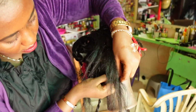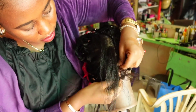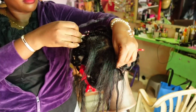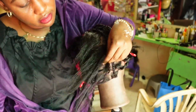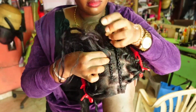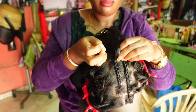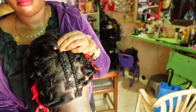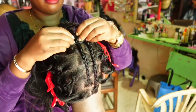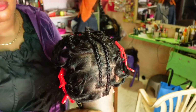Watch and see. Now, when you're braiding the next row, remember there is a space in between box 1 and 2 on row 1, so you're starting on row 2. When you start braiding the first time, you start from row 1. When you're braiding the second time, I start braiding from row 2. So braid row 2, pass in between two boxes on row 3, braid row 4, pass in between two boxes on row 5. Do you understand?